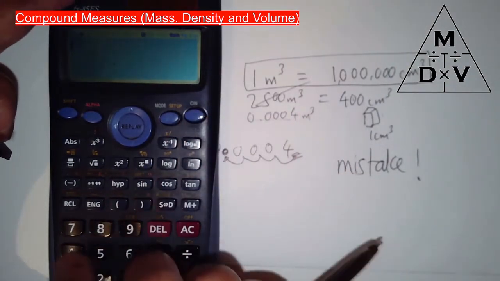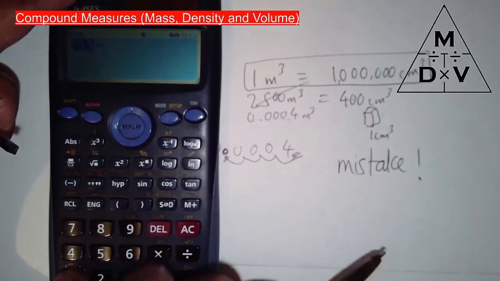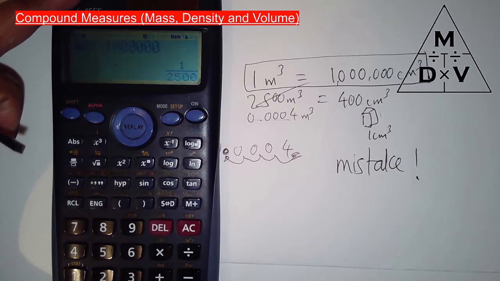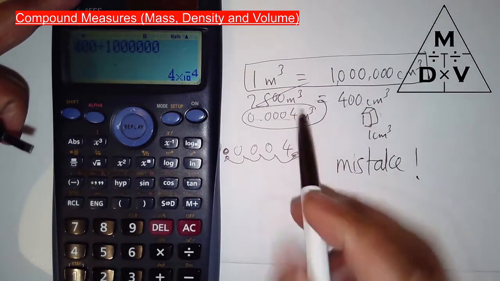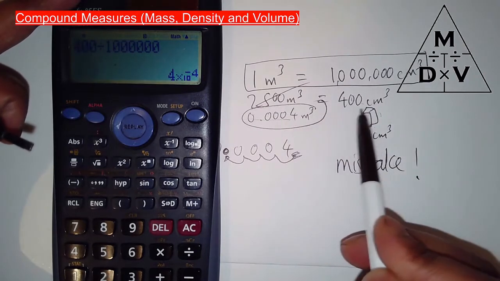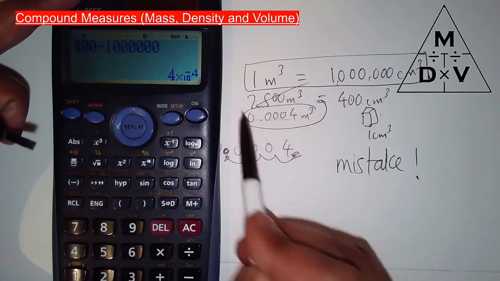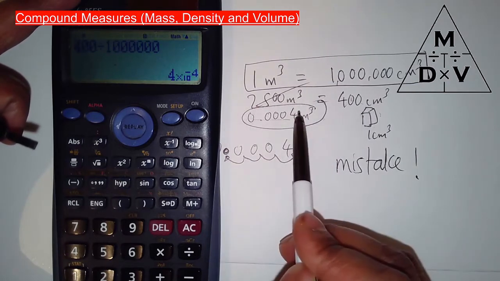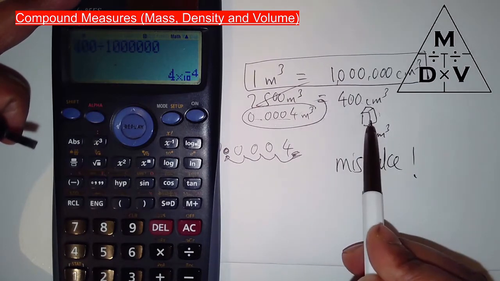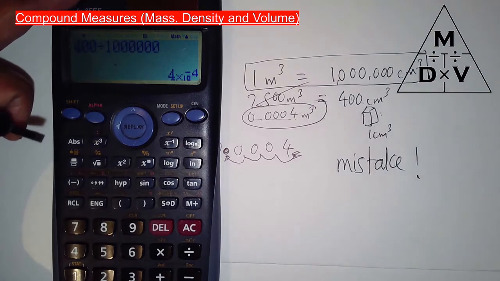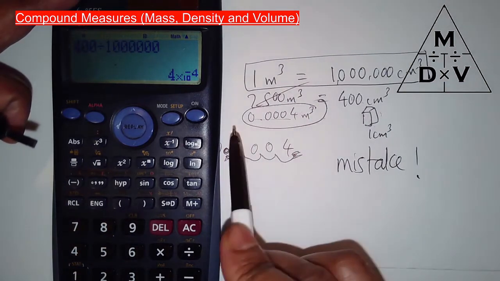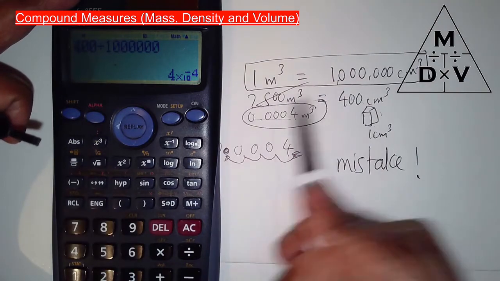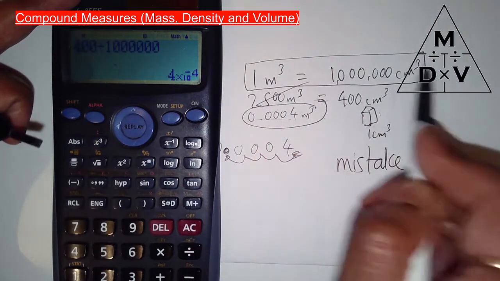Right, so we tried it the other way around. 400 divided by the 1,000,000. And we obviously get this one as an answer. Right. Then it does seem possible to fill this much space, volume, with 400 of these tiny little cubes. So always check in an exam to see if your answer makes sense or not, right? In comparison to the conversion.